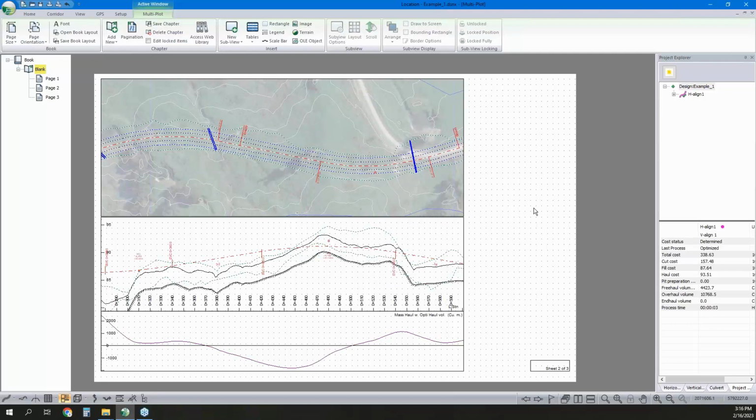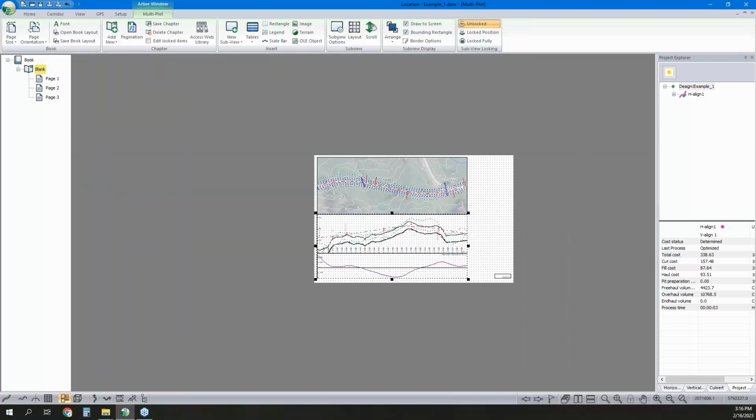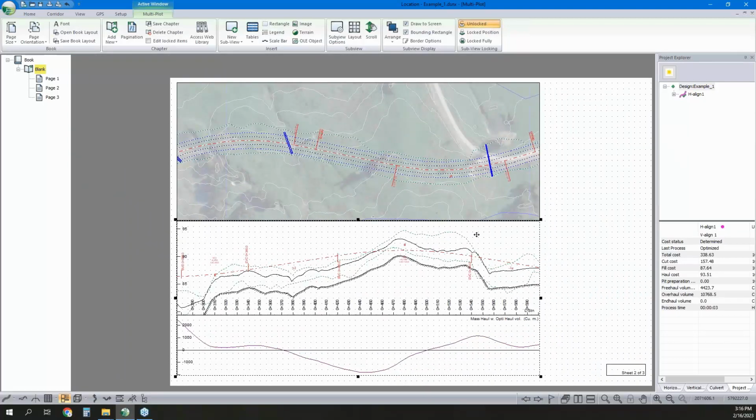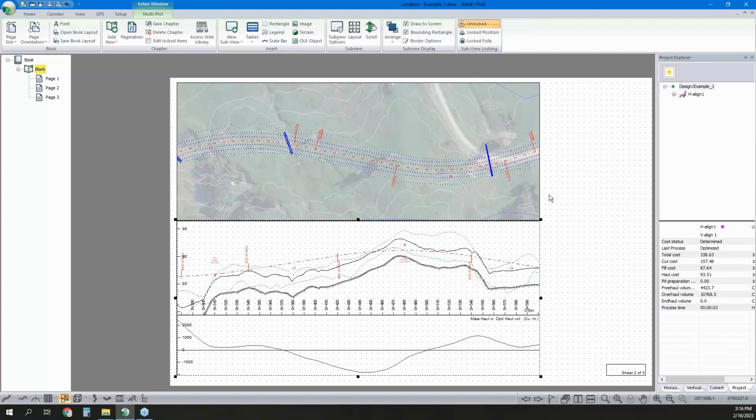Now another useful functionality that can trip folks up is, well, if I have this set up and I expect I'm going to be making edits to things and I don't want to accidentally move something, so say I were to click this and were to accidentally nudge that over. Well, if I just wanted to always keep that in the position I'd like, I can say, well, let's lock the position for that subview.